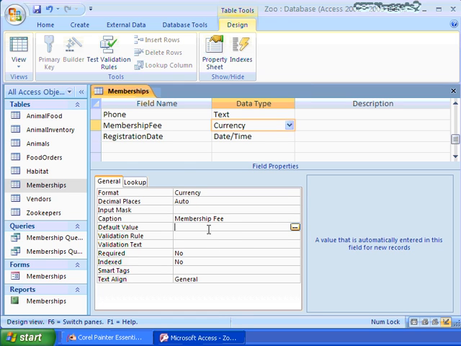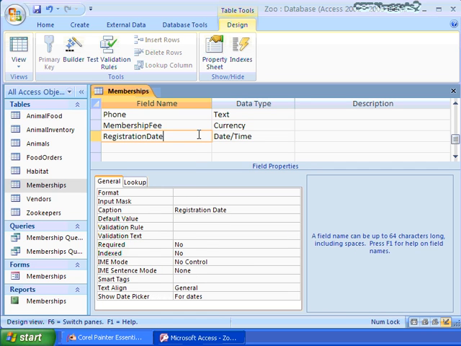I would like to add a default value here because for new people that add records into my table, I want to give them a break. Most of our Zoo memberships cost $75, so why not just put 75 in here to start with, and any new record is going to show that information. Of course, they can override that and put a different value in there if they need to, and the default value will not go back and change any record that exists already. It's just a suggestion for new records that someone is inputting.